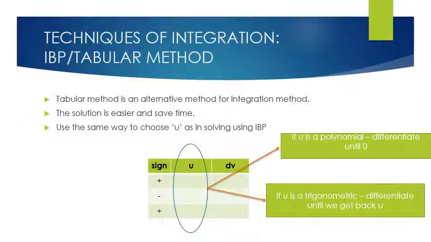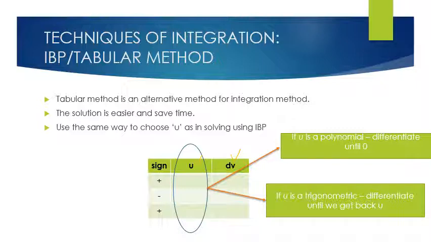Okay, we move to the second technique of integration, which is the tabular method. It is an alternative method for integration. Before this, maybe you have learned about integration by parts, but for this slide, I will show you only the tabular method. In the tabular method, we will have a table where we have u and dv, similar to the integration by parts technique.